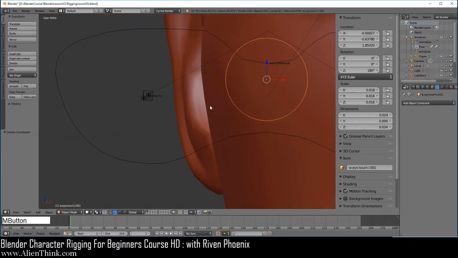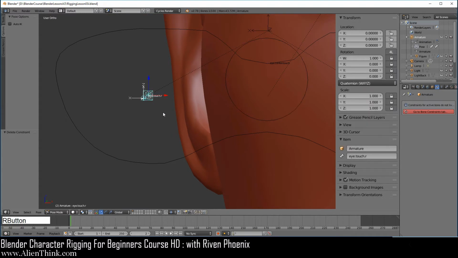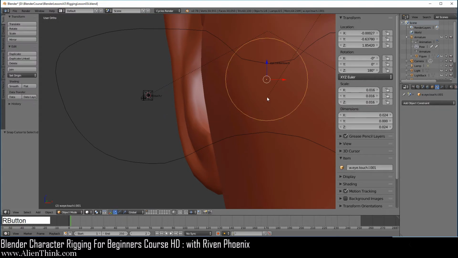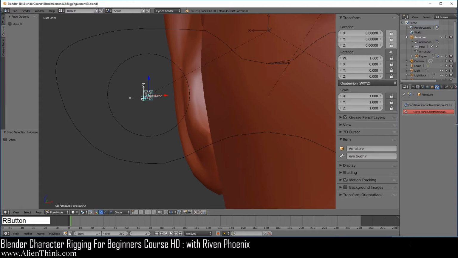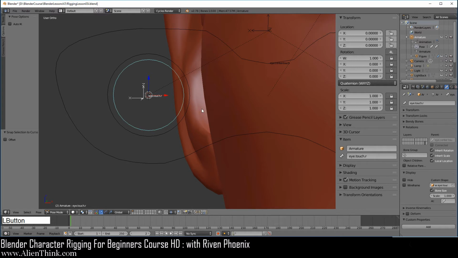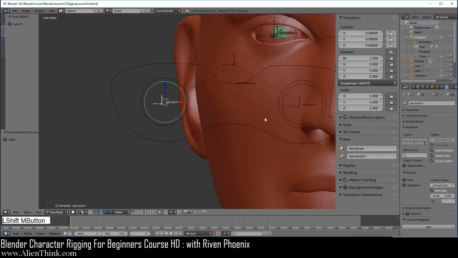So now what we're going to do is click on this, do Shift S and do cursor to selected. Go ahead and click this, do Shift S and do selection to cursor. And go ahead and just change this to .R and enter. Okay, now click on this, go to the bone tab, and of course we're looking for the touch.R. Click this. Now everything should be ready to go.